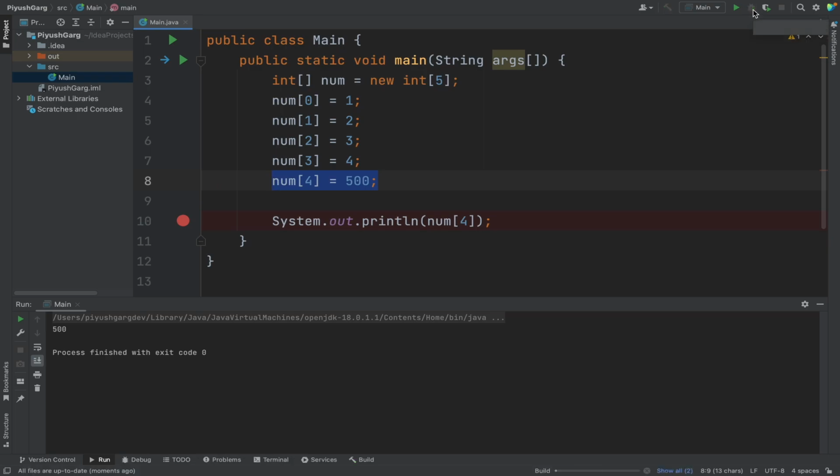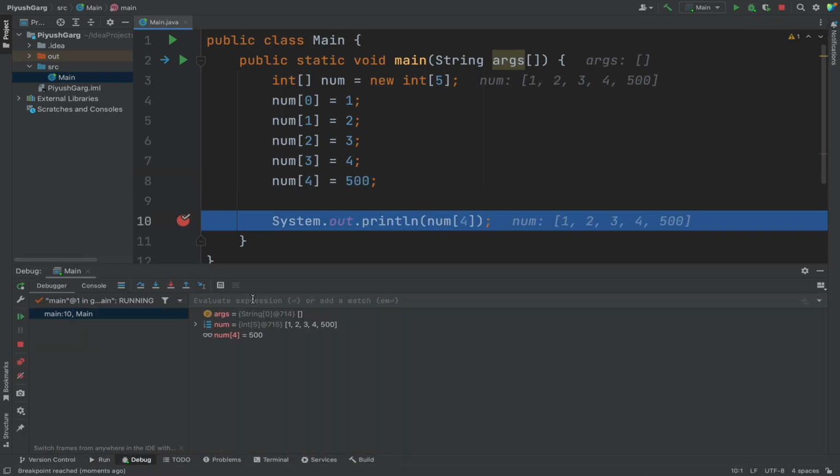If you click on this button, your debugger will start and you can clearly see that you have an array nums, and this nums is a collection in array. If I expand this, you can see that at index 0 you have 1 2 3 4 and 500 like this. Let's say I put a debugger on this particular line.